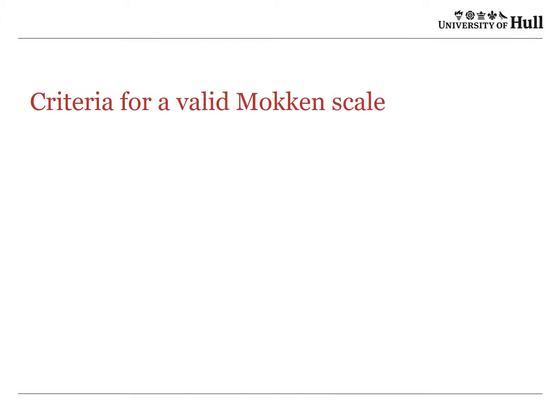So the criteria for a Mokken scale, there are various parameters which we're not going to go into in any detail in this session. I just want to run them past you literally. Scalability, the items need to be scalable, and the minimum value of scalability, or H, is greater than 0.3. And scalability is actually a measure of the number of Guttman errors in the scale. In other words, the number of times items are scored in the wrong direction relative to one another.